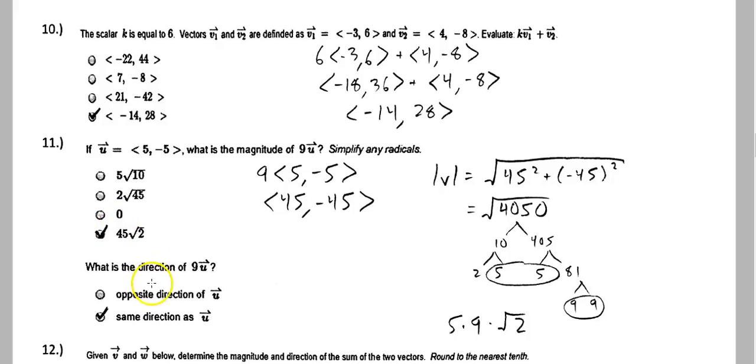And then when they asked what direction it is going in, well, multiplying by a positive scalar does not change the direction. What you do have to be careful about is if they have a negative number being distributed through, then that would change the signs on these x and y values, so it would flip which direction they were going in.